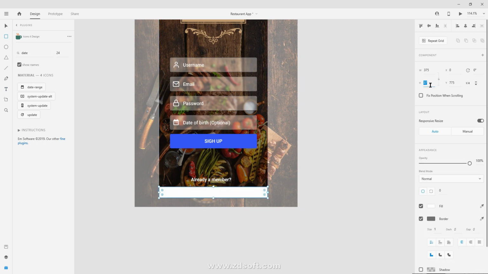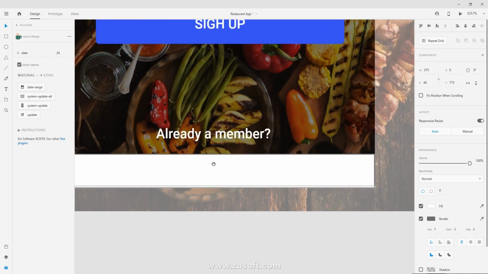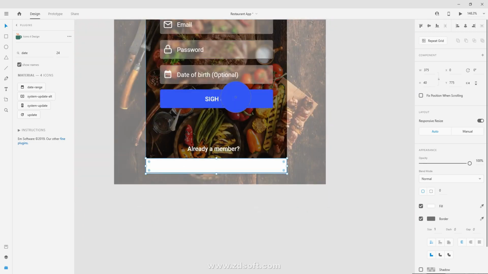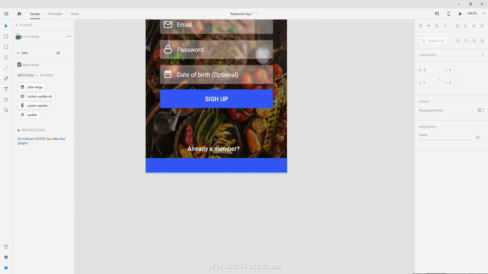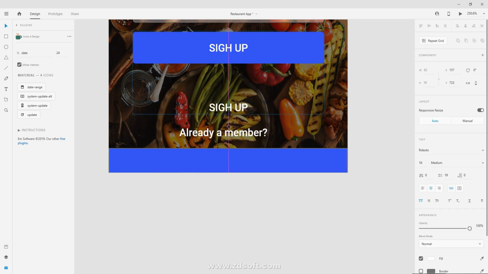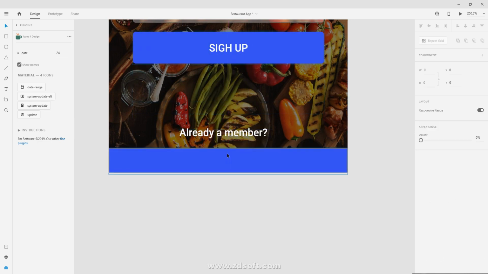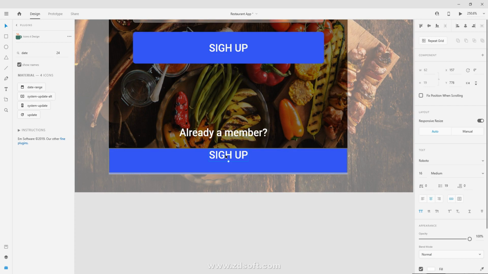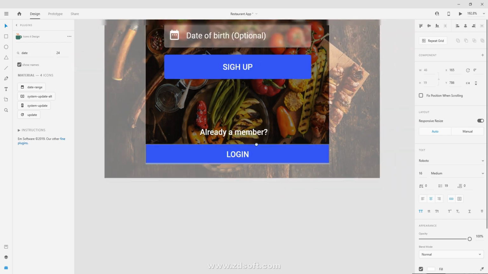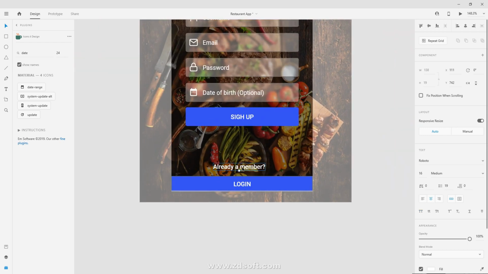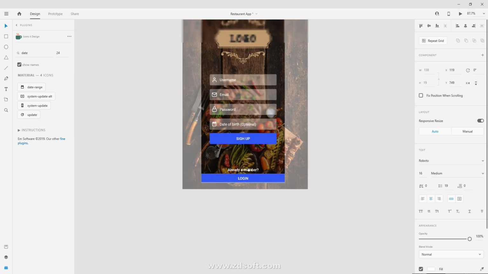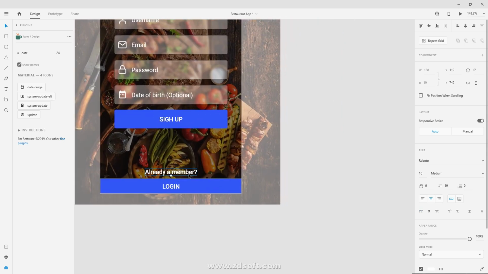It's going to be 40 high, and it will take the complete mobile screen width. I'm going to give this the same blue color as well, and copy this, paste it right here, and I'm going to say login. So when a user is already a member, he can click here, he will directly go to the login screen.